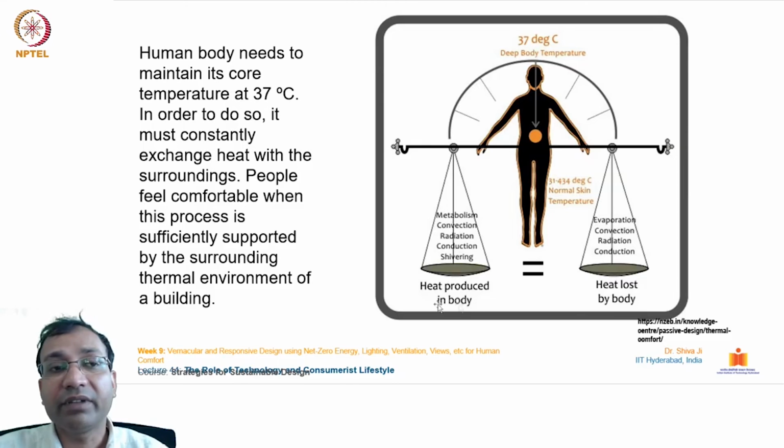So on the one hand, we have this heat produced in the body, and on the other hand, we have heat lost by the body. From the activities you can see over here, you can understand how our body establishes balance. And once that balance gets disturbed, we experience some medical conditions such as fever. Fever is one of the major symptomatic reflections of some disturbance going on inside the body.